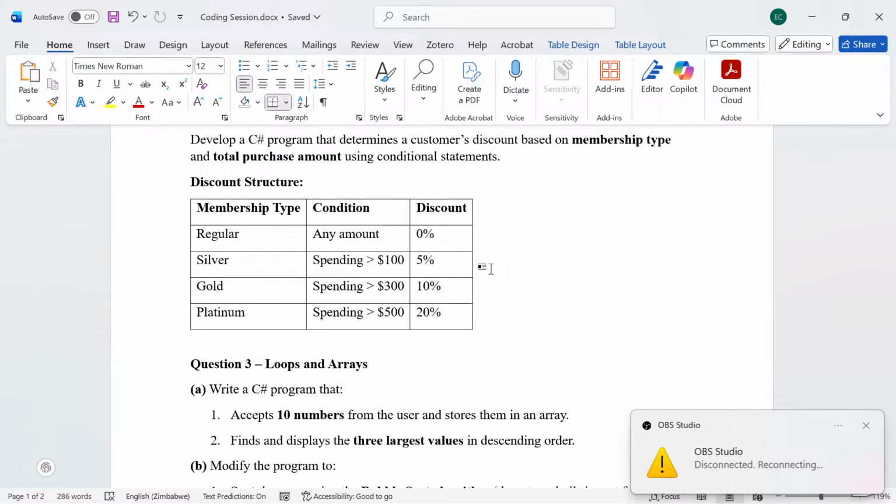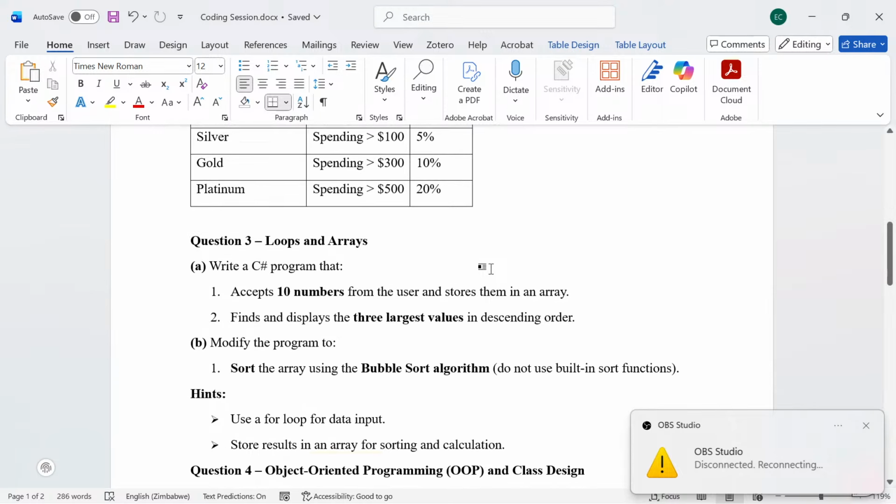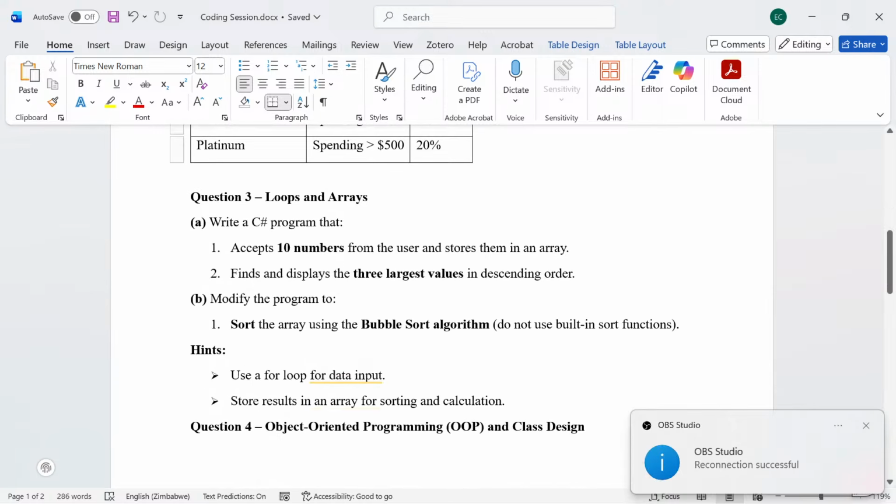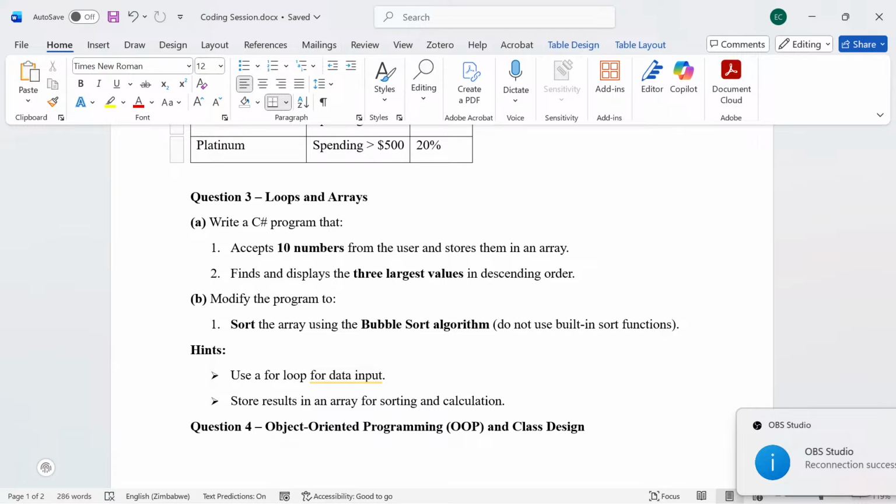Now we need to look at the issue of loops and arrays. It is on loops and arrays. Okay, so let's look at this question, which says write a C# program that accepts 10 numbers from the user and stores them in an array.